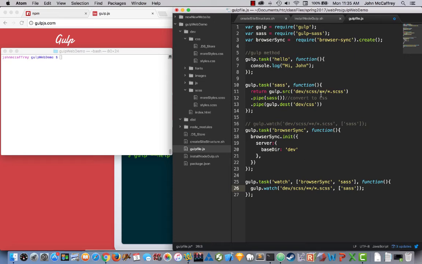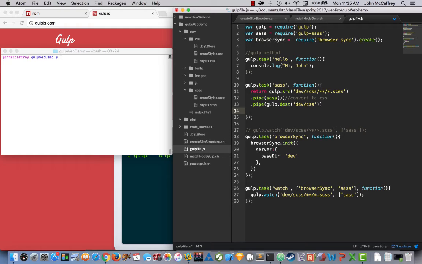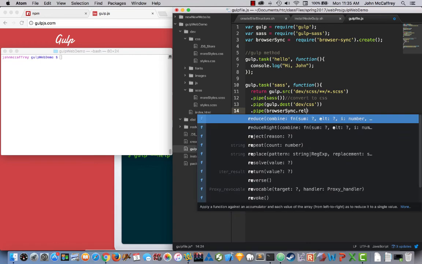But what we also are going to want to do to make this happen live, so every time I save my SASS file, it will process it, update in the CSS, and live update in my browser. And this is where it gets really fun. So we need to add in another pipe where we are now going to tell browser sync that we want on reload.